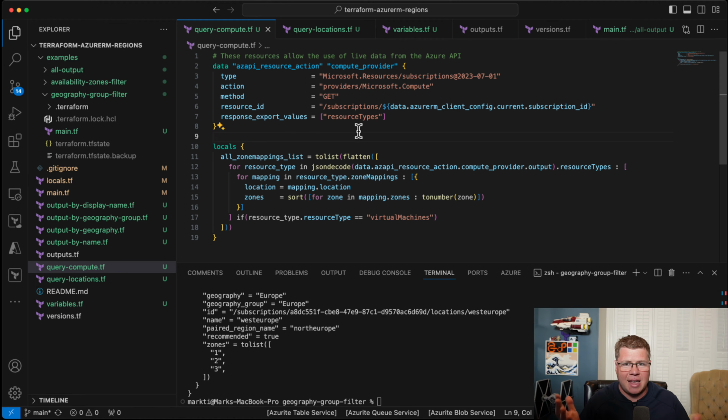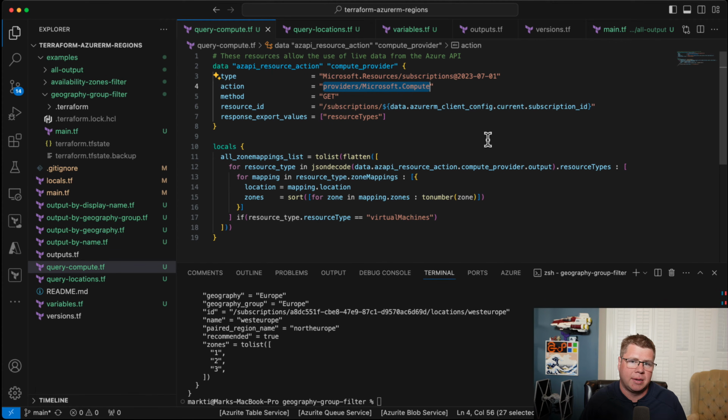I mean, six of one, half a dozen of the other. They both work. So from a pragmatic standpoint, we're achieving the same end. It just feels like there probably should be an API that does this, in my opinion. But we're using the compute REST API in order to get this data. And basically, we're saying, hey, what regions can I provision VMs into, right?